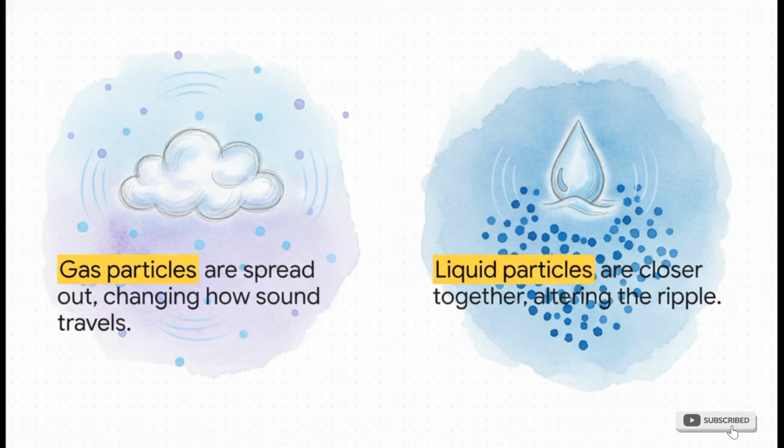Let's apply this to real life. Think about sound traveling in the air versus sound traveling underwater. Since we just established that sound needs a medium, imagine how those vibrations might act differently depending on what they're moving through. In a gas, like the air around us right now, the particles are pretty spread out. But in a liquid, like water, those particles are packed much closer together. That actually changes how those compressions and rarefactions ripple outward. It's the exact same type of energy transfer, just interacting with a totally different density of particles.